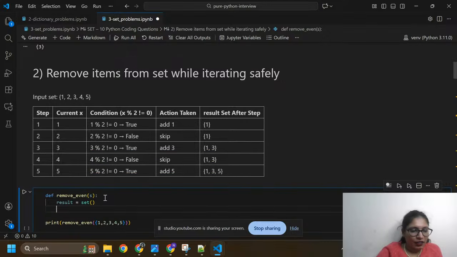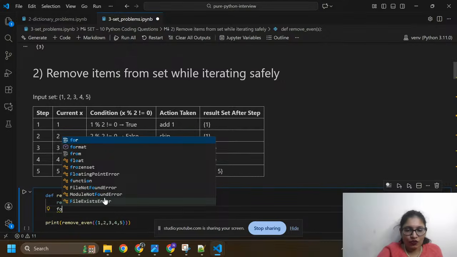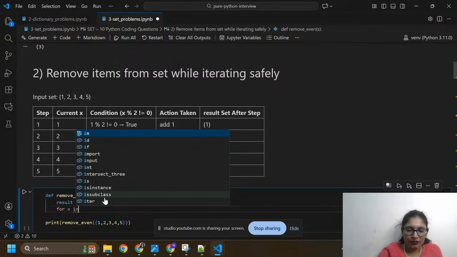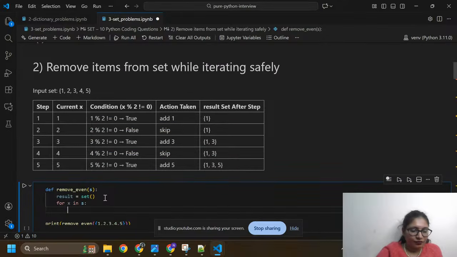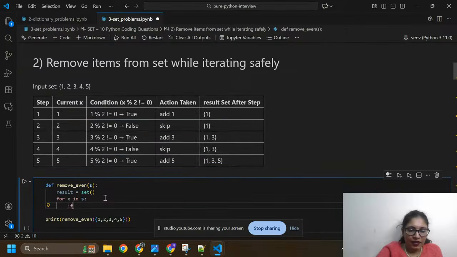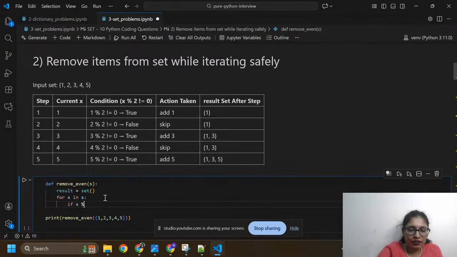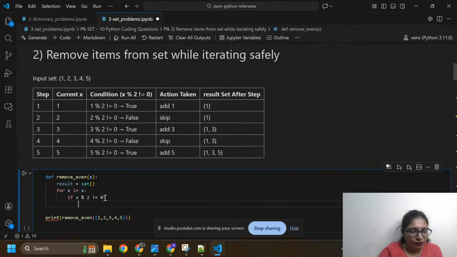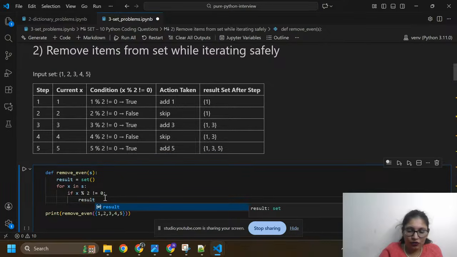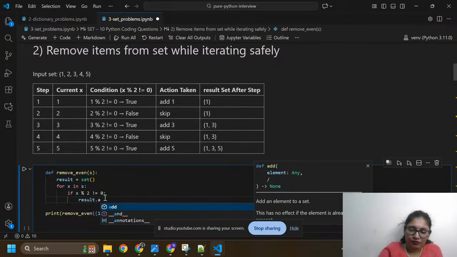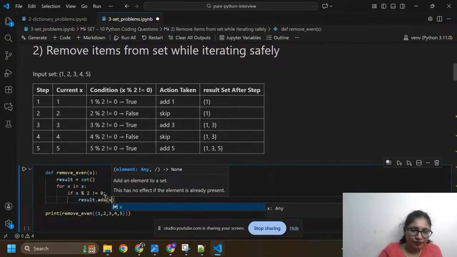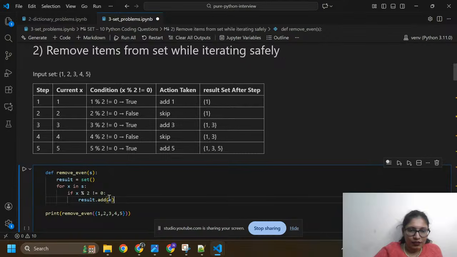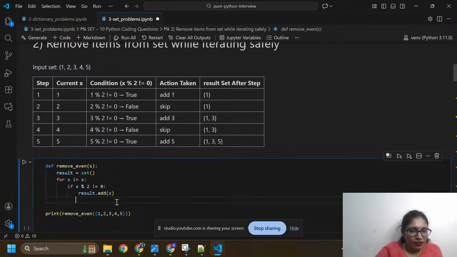Okay, and here for x in s, if x modulo 2 is not equals to 0, then I need to add, result dot add x. Okay, and here return result.